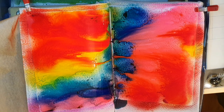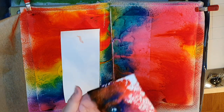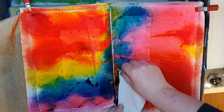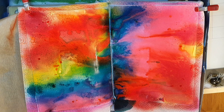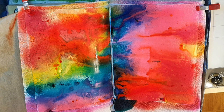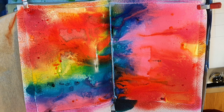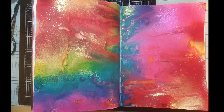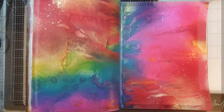After getting ink on my scrap pieces of cardstock, I spray some more ink and water to make the colors blend. Where red meets yellow, we get orange. Where the yellow meets blue, we get a hint of green. And where blue meets pink, we get a purple. I finish the right corner with more red ink, and when the pages are dry, we can really see the beautiful shimmer. The secret to avoiding mud is simply to spray the colors in the right order.